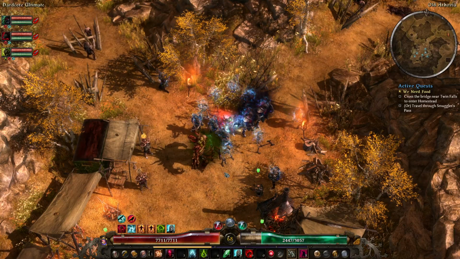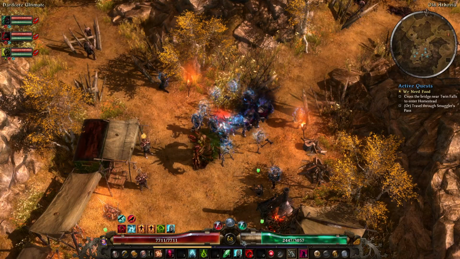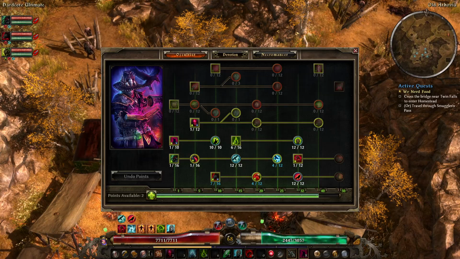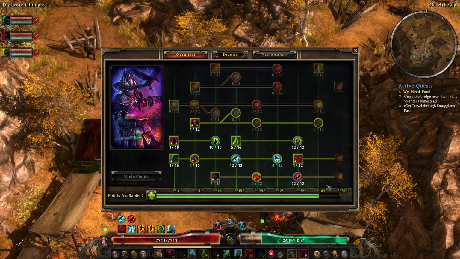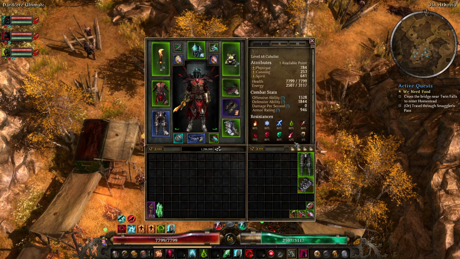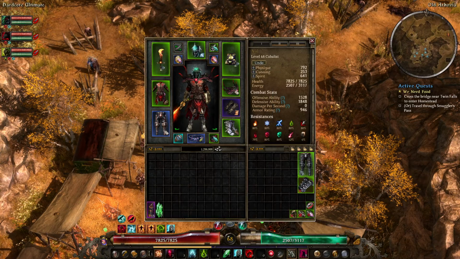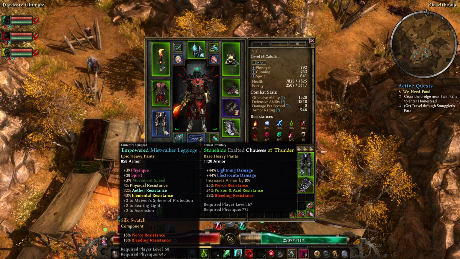Last episode we defeated Cronley, and in between episodes I went and turned in a few quests and hit level 68. So we have some skill points to spend, and I believe we were putting them into the Occultist bar for more stats, and into Physique for, well, more Physique. Also, I can use these now. At least I think I can.